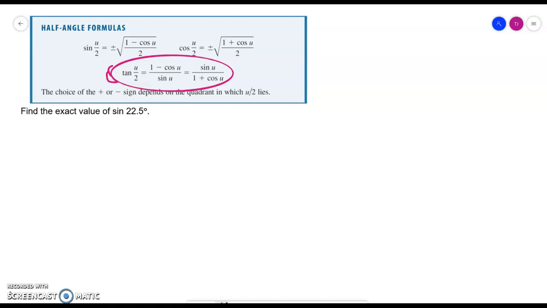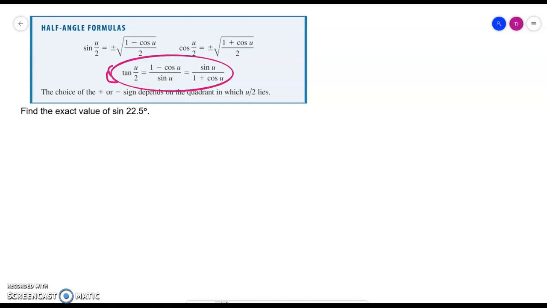Right, now if you notice in the half-angle formulas for sine and cosine, they do have a plus or minus outside of the square root. Right? And that's because we know whenever we take the square root of something, our answer is always the positive or negative version. Right? For instance, the square root of 9 we know is 3 or negative 3, right? So we decide whether we're going to use a positive or negative depending on which quadrant our angle or radian measure, the u over 2, falls in.